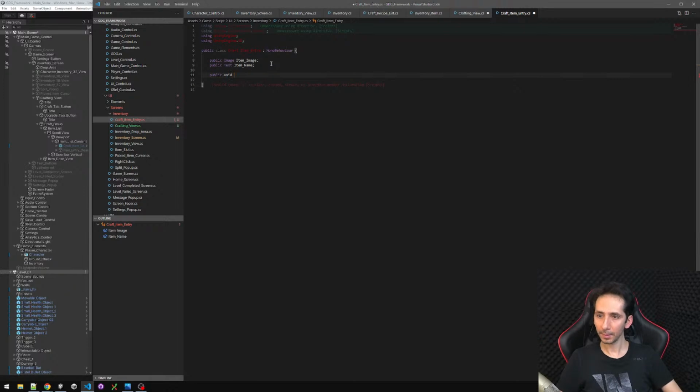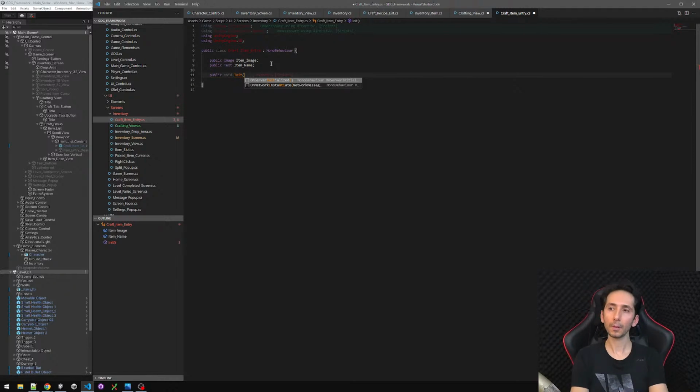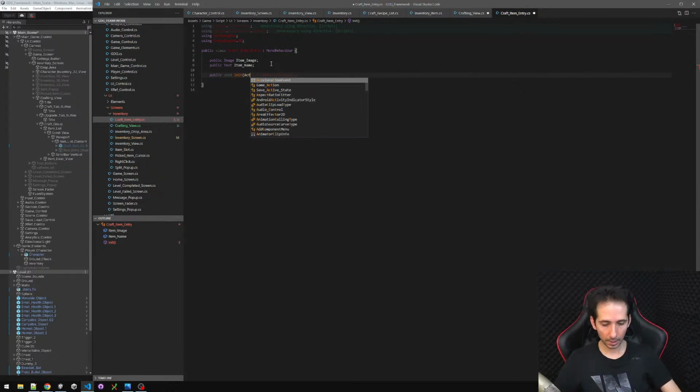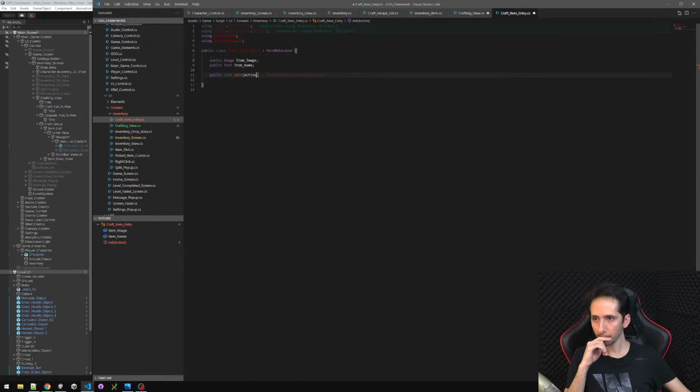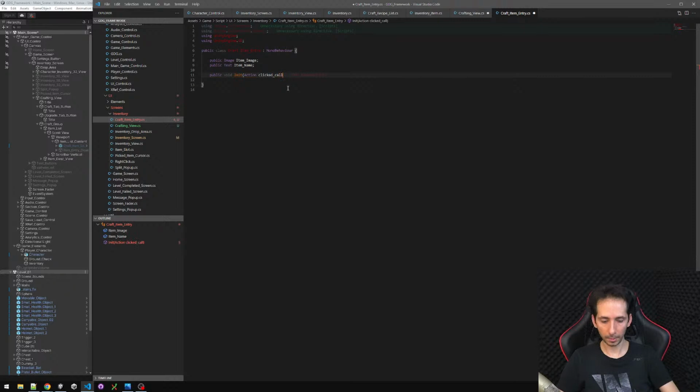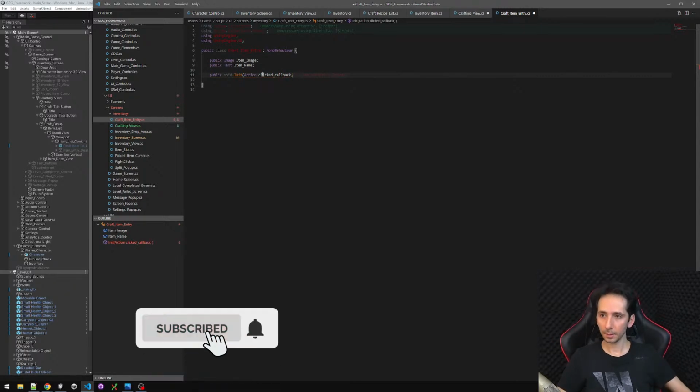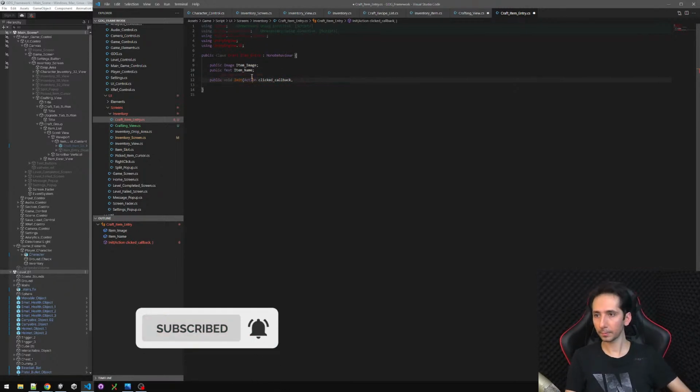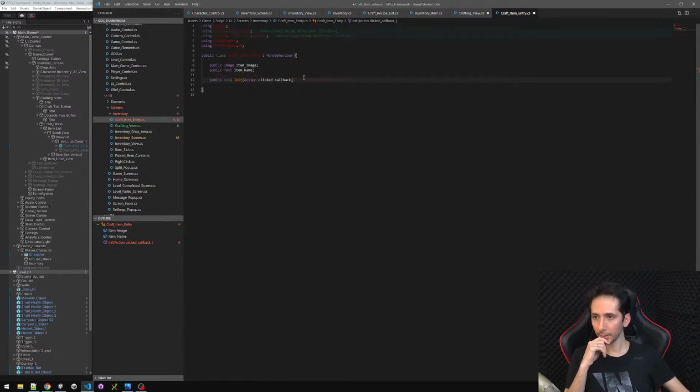Let's make a function like this, init, action, clicked callback. This is going to be called when we clicked on the item entry.